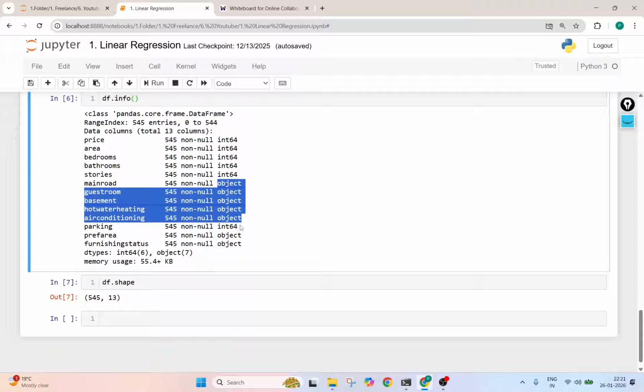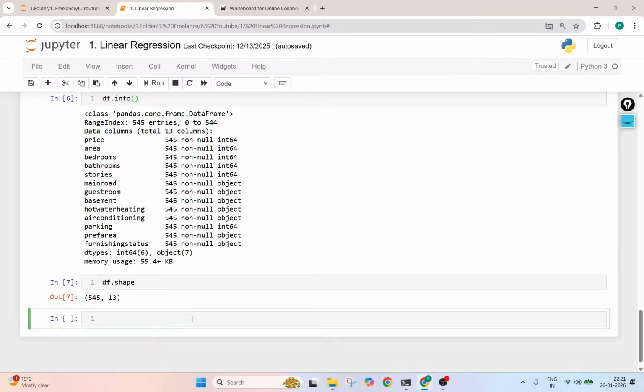But here, since our goal is not to do proper data manipulation or data wrangling, we only want to understand how linear regression works. We can skip this beautification. We'll simply go with label encoding because it's easy. Okay. So how do we do label encoding?